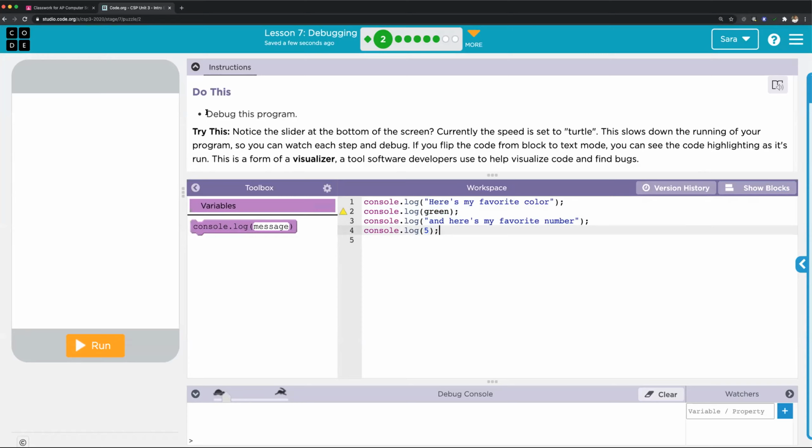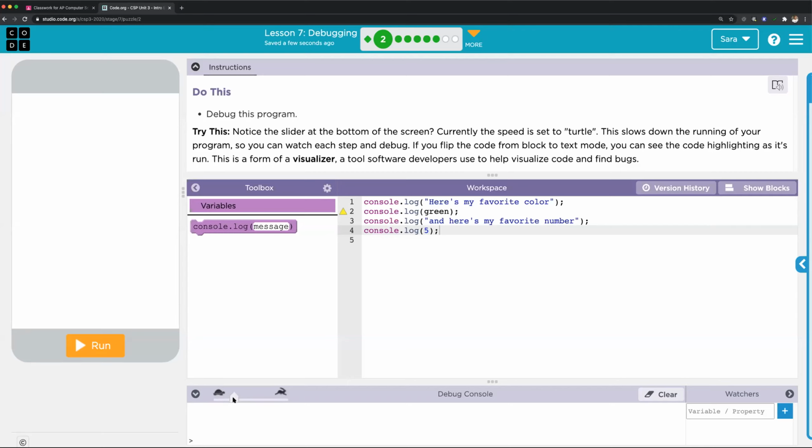So for this one, it says debug the program. And it also reminds us that we can slow down the execution of our program code if we use this slider. And that's going to make it a lot easier to see what the program is doing step by step, because otherwise things happen so quickly that we can't really observe what's going on.